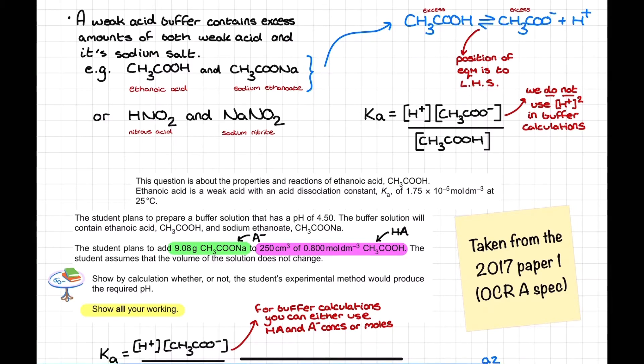So it might look like all we've got is just a traditional weak acid equilibrium, but actually it's a little bit different because of this excess of the ethanoate ion, or any other conjugate base ion depending on what weak acid buffer solution you're looking at. We have an excess of it because we've added some from an additional source. That's going to change the Ka calculations that we're going to use. Yes, it's a weak acid so I still want to use Ka to find out the pH because I'm going to need this H+ value, but this time we're not going to use H+ squared when we use the Ka expression.